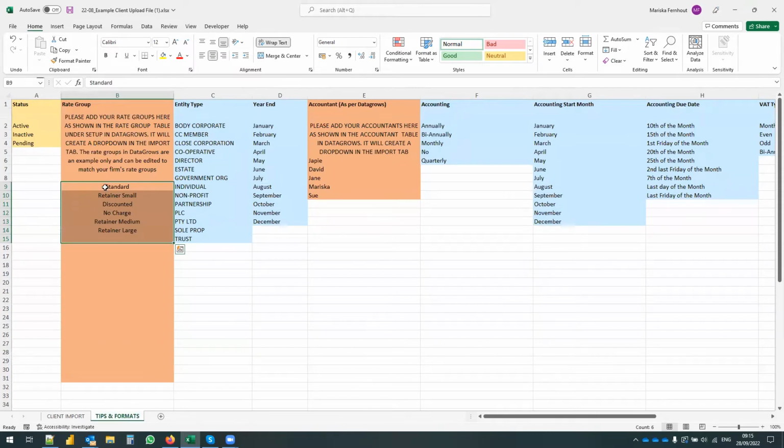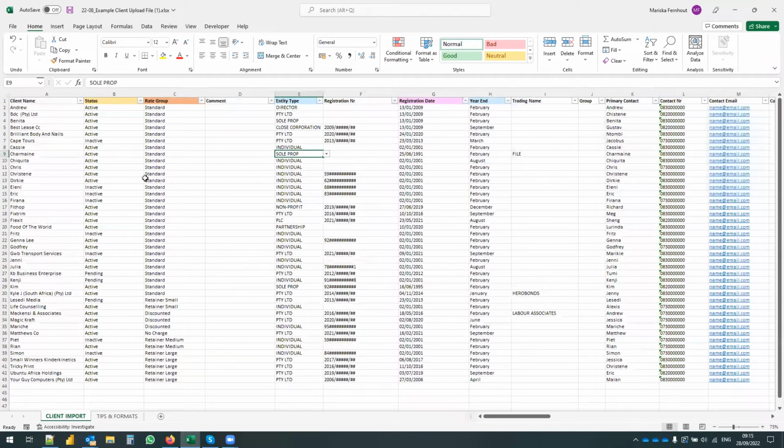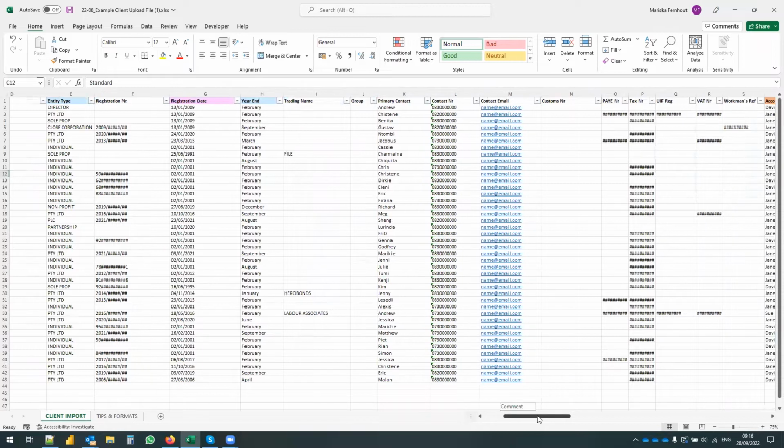Okay. But the main thing is that the ones that you custom create, you need to just add them into these two columns so that you can then select them in the drop downs. Okay. So this is just some dummy data that we've compiled just to show you what the spreadsheet looks like. As I said, there are a bunch of drop downs where you can select from. For example, year ends, and then the tasks further right.